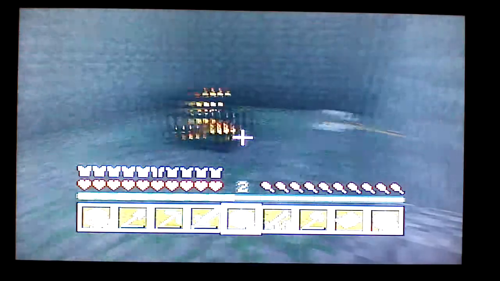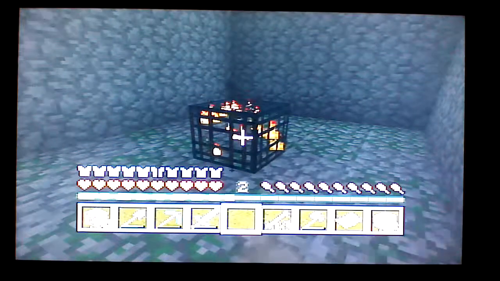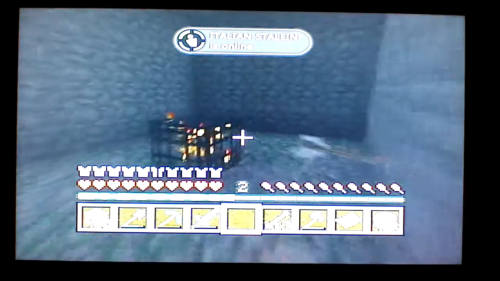So what you want to do is lock yourself in here, with your fist out so you can punch it instead of running. Very quick way to get XP.